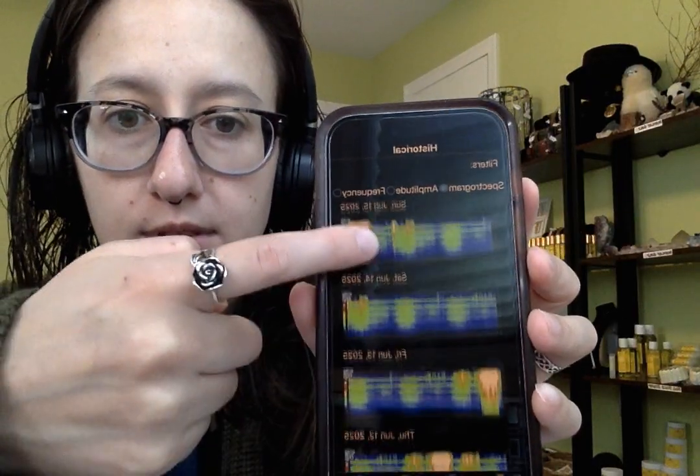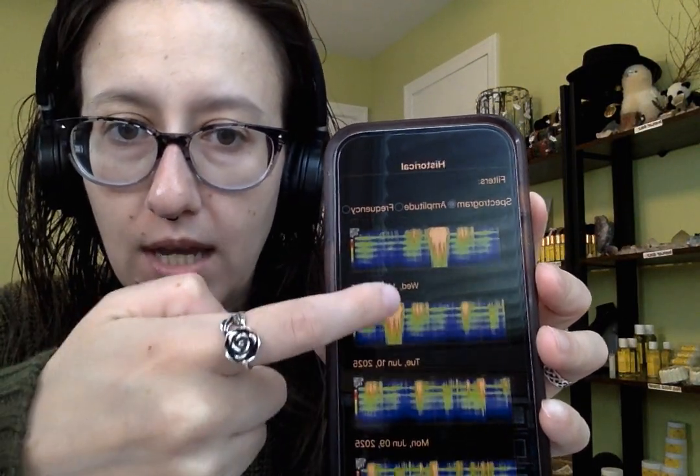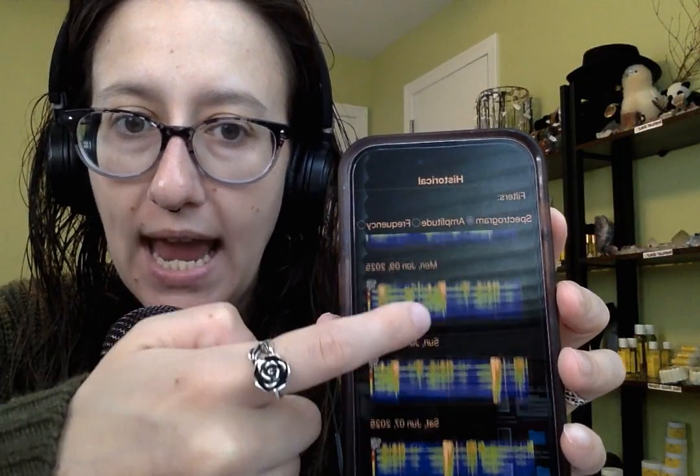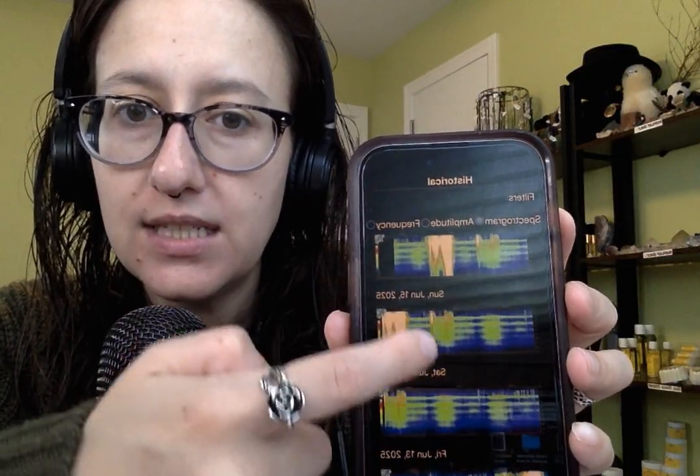This has already happened last week as well. I'll show you the history. This is what's going on. We're fluctuating between homeostasis, which is that blue, and that green emotional healing. Look at these spurts and how they've increased with power and enormity as these couple weeks have gone on.